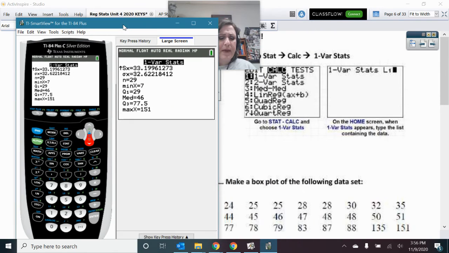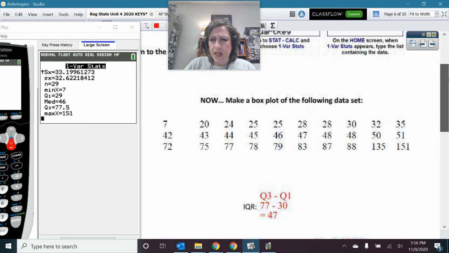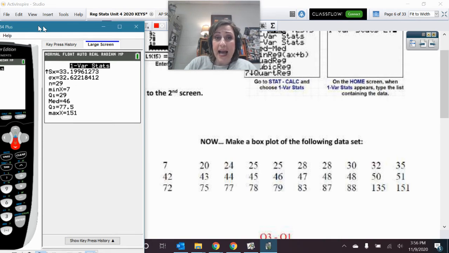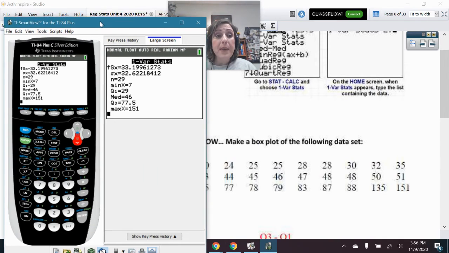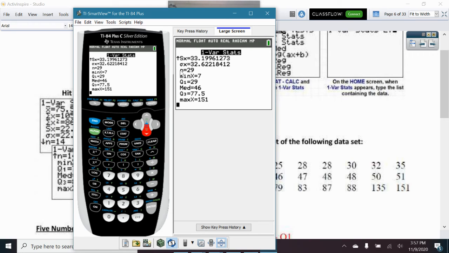See, that's a problem, because isn't there 30 pieces of data? 1, 2, 3, 4, 5, 6, 7, 8, 9, 10, times 3. I bet I have this wrong. I'm going to keep going even though I have it wrong, but that's a good way to check yourself. With n equals 29, I was supposed to have 30 pieces of data, so I've done something wrong here.